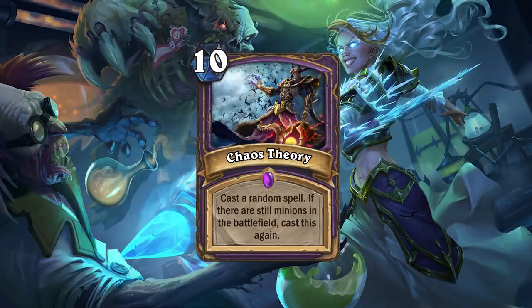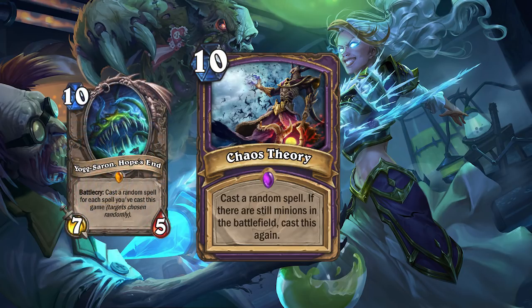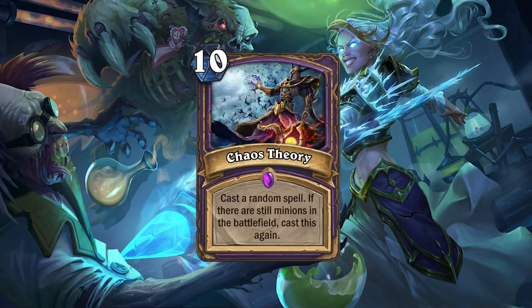Next up is Chaos Theory. 10 mana Warlock spell: Cast a random spell. If there are still minions on the battlefield, cast this again. So this card is a lot like Yogg, which means it's pretty tough to evaluate whether it's balanced or not because it's so random. First big difference is Chaos Theory is an epic, so you could run 2 in your deck. Is this balanced? I honestly don't know.